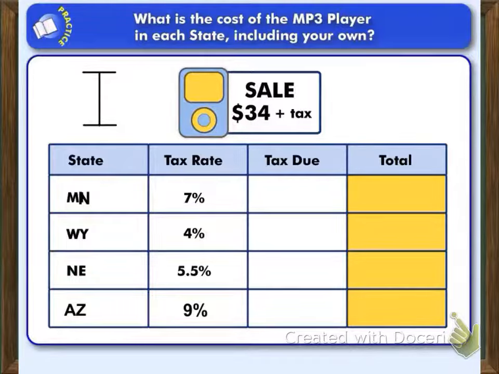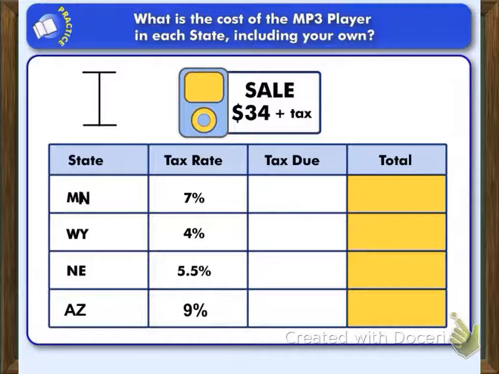So this will help us to determine maybe the best state to purchase it in, or just looking at this, figuring out how much we're going to actually be paying in taxes. And it might help us to make that decision whether or not it's worth it to pay the amount of taxes for something based off of the price that it is.